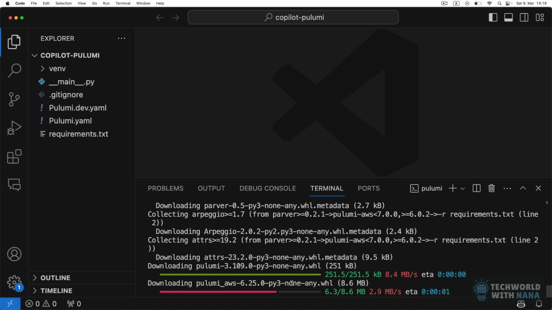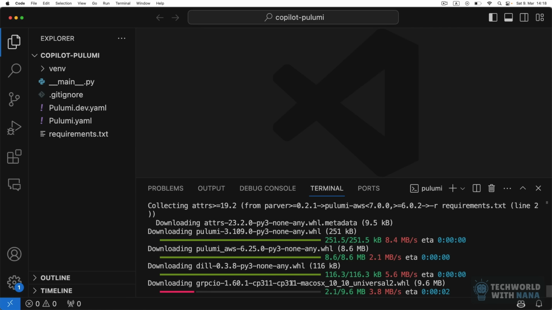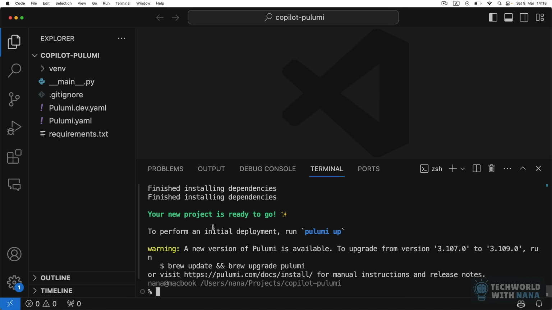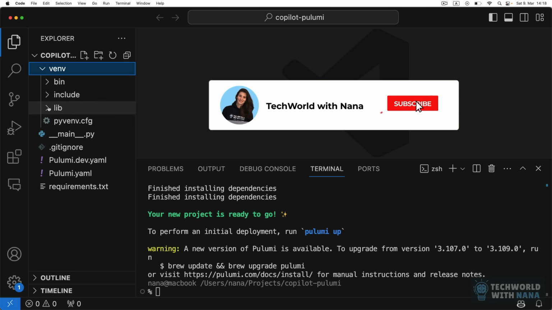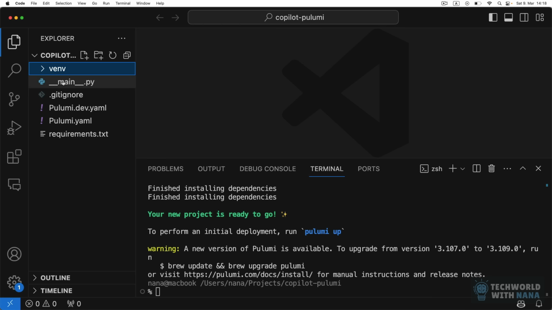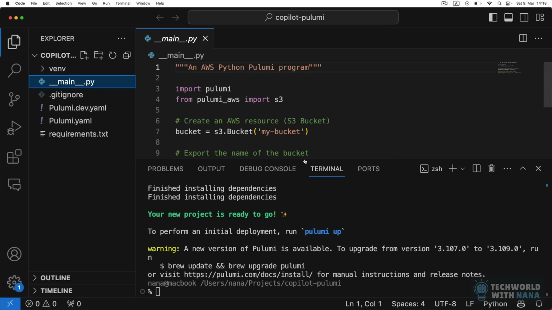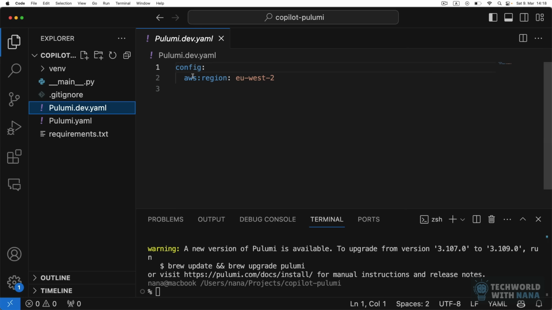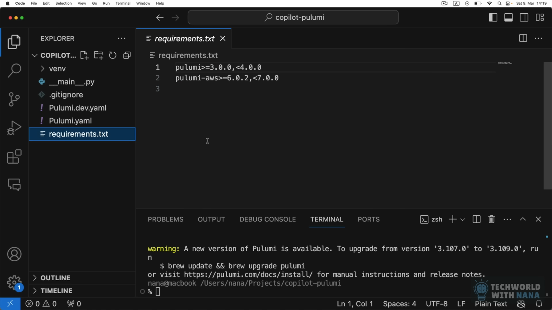And as you see, Pulumi is actually doing all the main configuration behind the scenes, and let's see what we get as a result. Awesome. So the project was initialized, and because this is a Python project, it actually created a Python virtual environment where all our libraries will be downloaded for the Python project. It also created this boilerplate Python code for Pulumi. It gave us the configuration for the dev stack or development environment basically, and some other stuff.